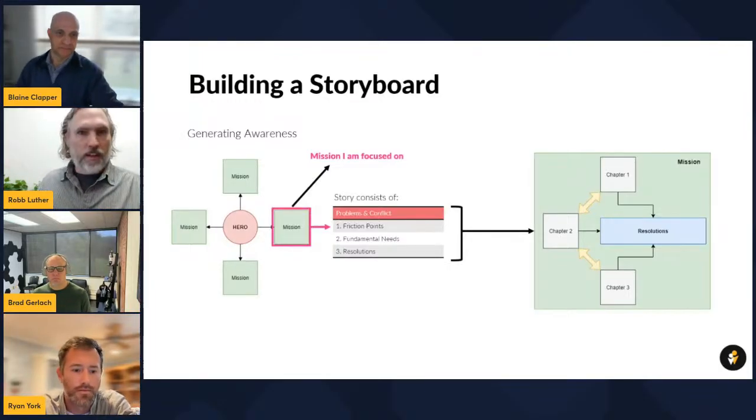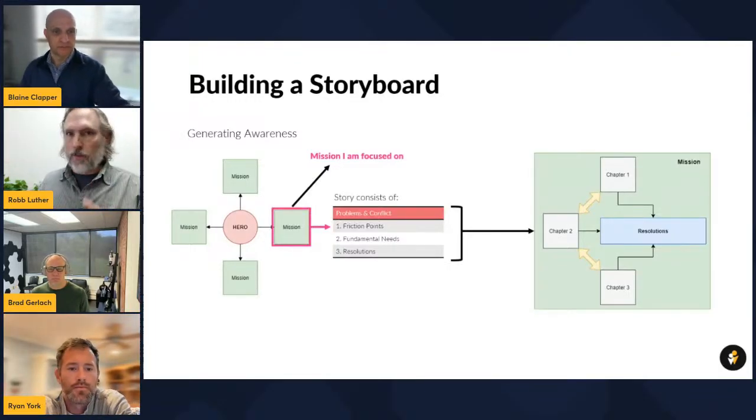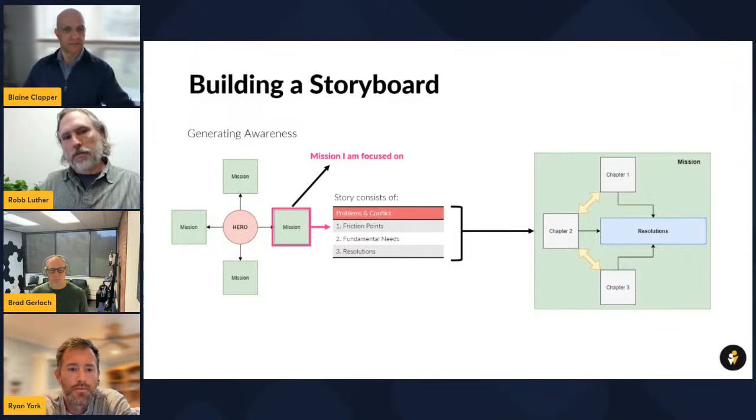So there's a whole bunch of things that you have to do every day. It's not like you have one mission in your job and that's all you have to worry about. There's a whole bunch of different things that you have to do. So when we're looking at our heroes, we have to understand the missions that best align with our ability to help them be successful. So that's what we want to look at.